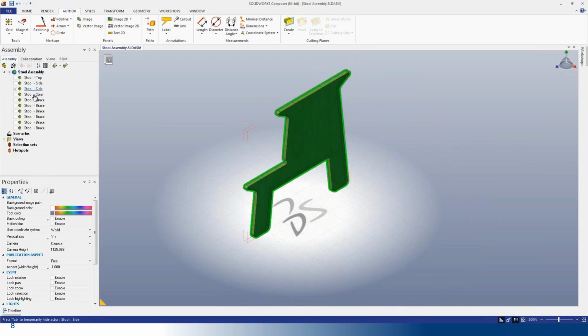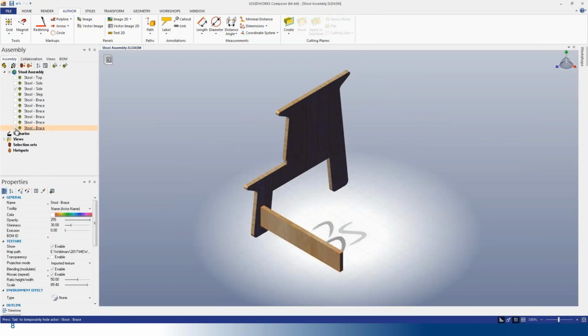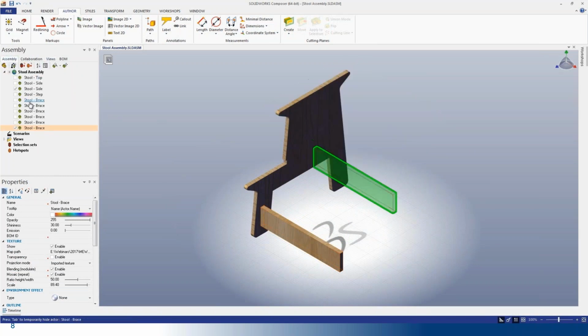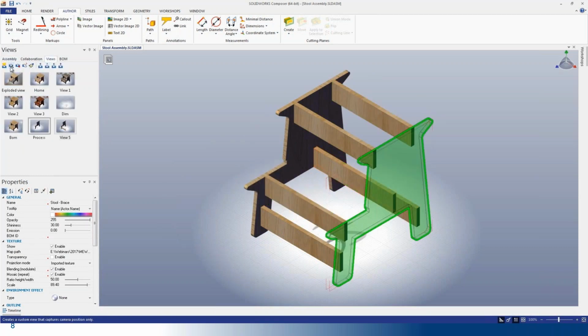And to assemble the other braces, I will just view one of the braces and save that as a view. I'm doing that the inverse way that I'm thinking, so thinking about the collapse, not the explode. So I'm viewing all the braces and then assemble them again.